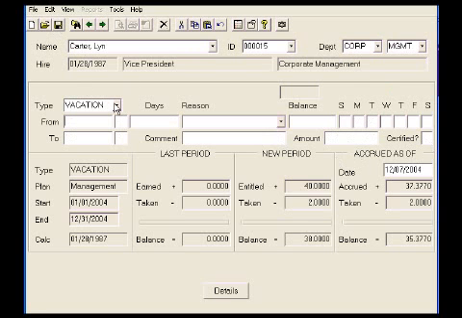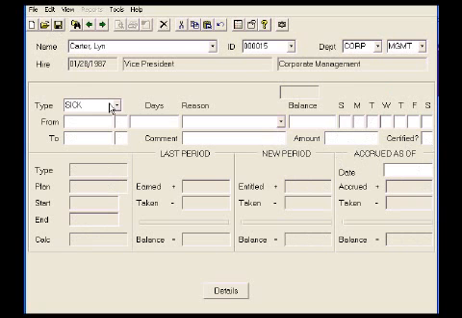And let's say the employee on another day called in sick. So the day following the vacation, she called in sick. So that date would be 12/09/04. We would press enter, and we would automatically get the AM to PM for that one day. Type in 1. Since this is a sick record, there are no numbers down in this section here because there's no accrual.